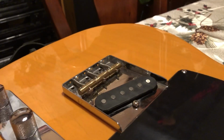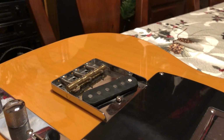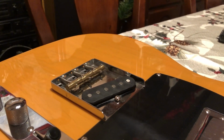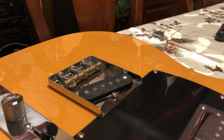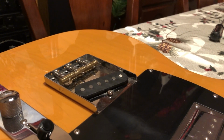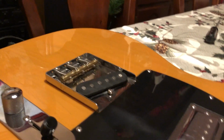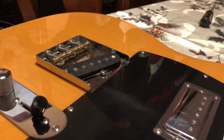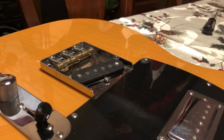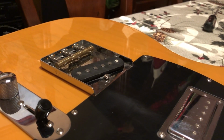It's personal. It depends on tone. Do you like higher action, more vibration? Or do you like, as most guys I found, the neck to be as straight as it could be and the action as low as it can get? I've heard more than one person say, if you loosen up the neck and put the relief in there, the tone is gone. Well, that's personal.